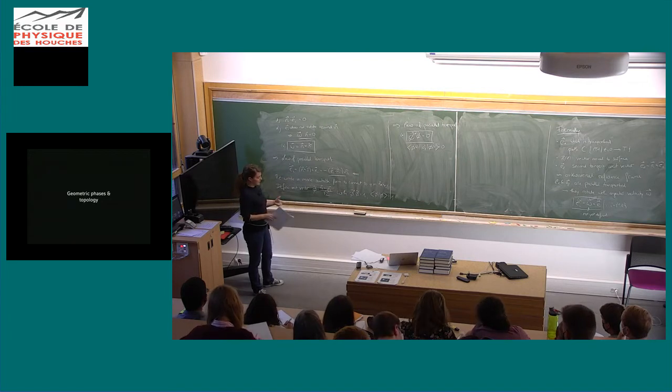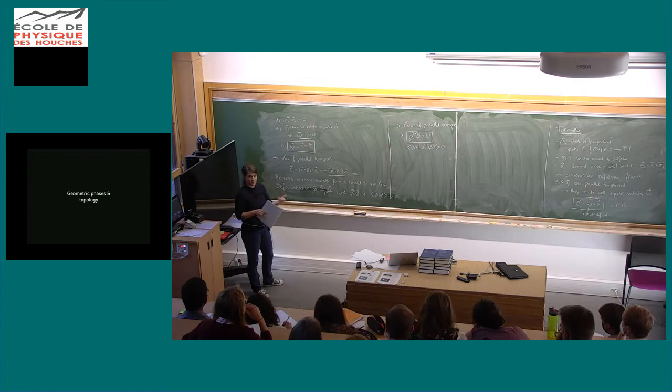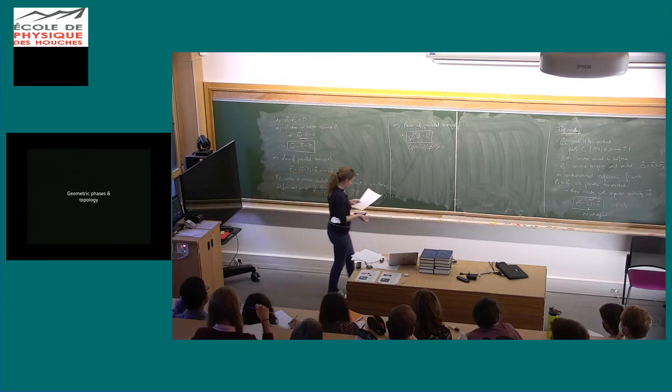But now there are many different choices that I can make. So I can define on each point on the surface a different coordinate system if I want, and call it t. Okay, so I can just define all of this rotation in some other reference frame. Now the only thing that I need to do is make sure that this reference coordinate system is well defined on the whole surface, and that it's smoothly defined. It shouldn't just jump from one orientation to another. There should be a smooth definition of my reference coordinate system.